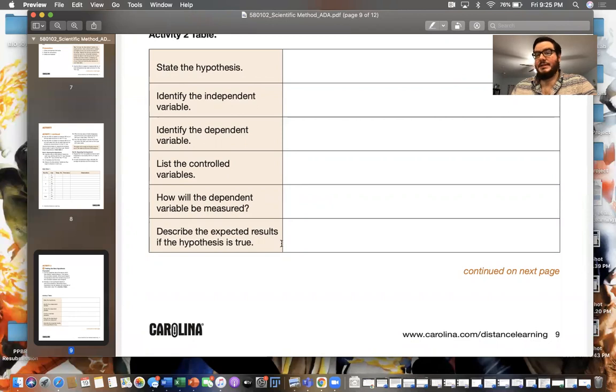So you might say, for instance, right, let's say we're saying amount of water. You might say the rate of dissolving will increase as I increase the amount of water that the Alka-Seltzer tablet is being dissolved in. So the expected result would be if I'm comparing 300 milliliters versus 200 milliliters versus 100 milliliters, the Alka-Seltzer tablet's going to dissolve faster in 300 milliliters than it would in 200 milliliters. And 200 milliliters would dissolve faster than it would for 100 milliliters, something like that.